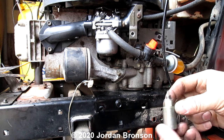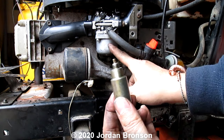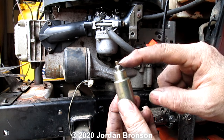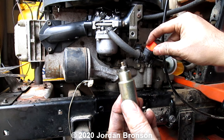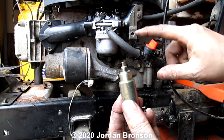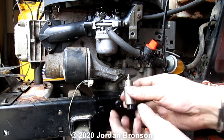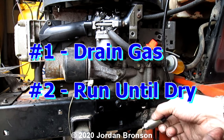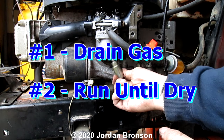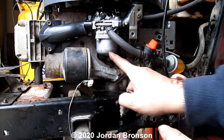You know what I mean? So that's all you have to do. And this way we know the float is working okay. But remember, before I grind this off, you have to learn how to shut off, because this is going to be manual. So all you have to do is after your season, just shut it off, unhook it, drain all your gas out, and then put it back. Then you know your carburetor will always be good next year.